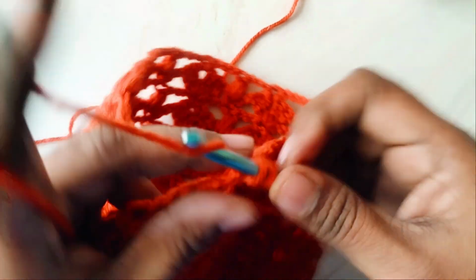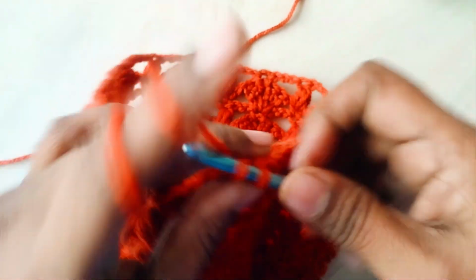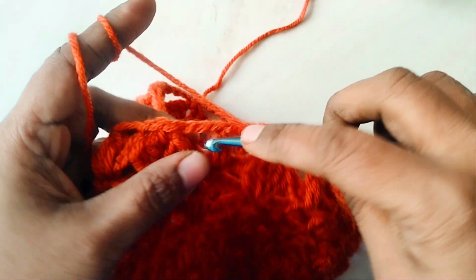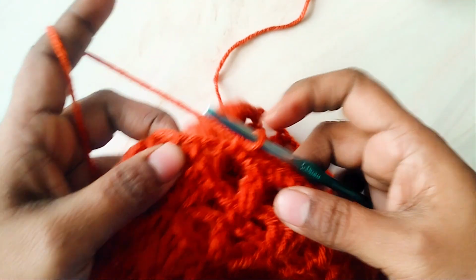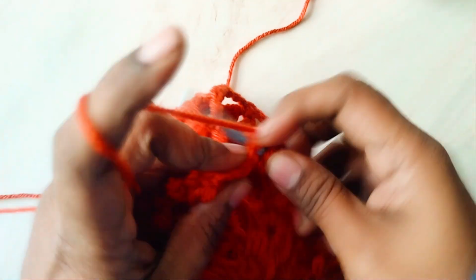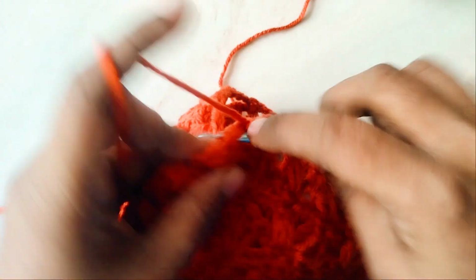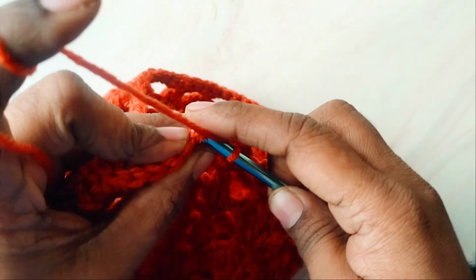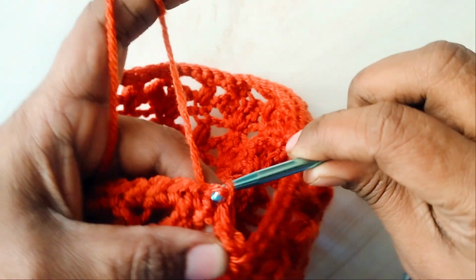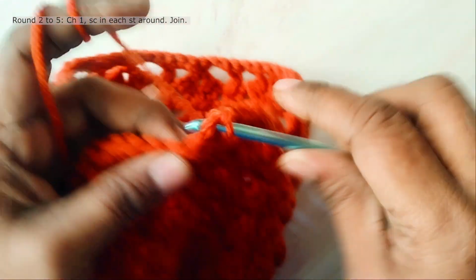Repeat this around, working 2 single crochets in each chain 3 space and a single crochet in each stitch. You'll have 60 single crochets at the end of the round for the smaller size hat and 72 stitches for the larger hat. Now at the end of the round, join with a slip stitch to the first single crochet, and then for the next 4 rounds work single crochet in each stitch around.